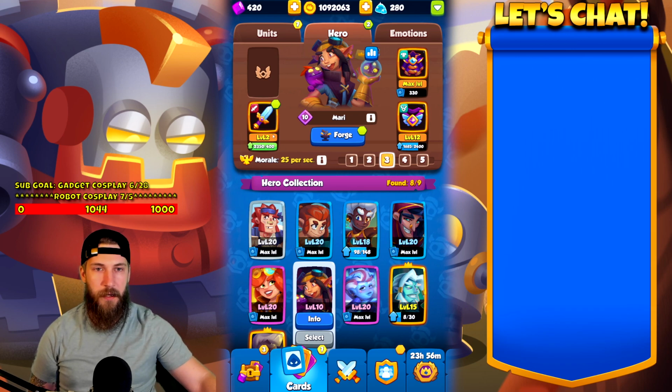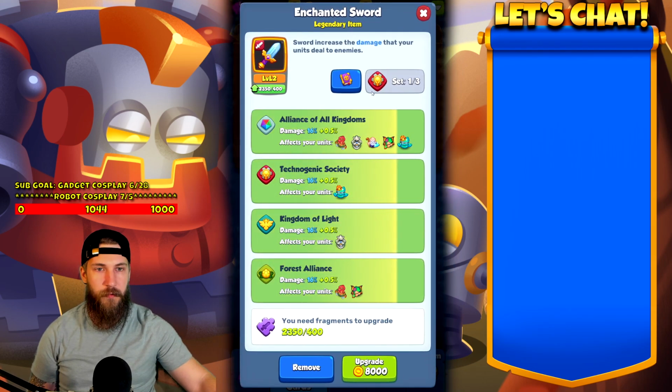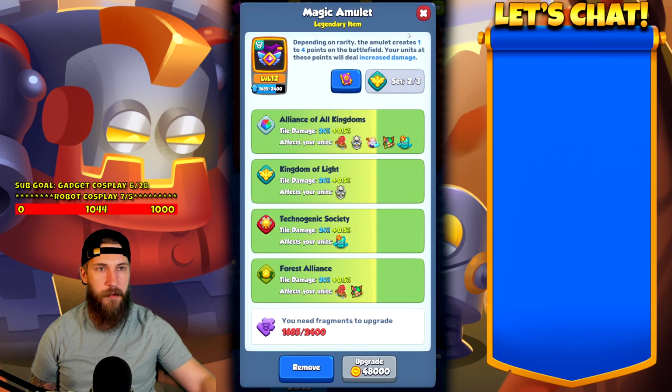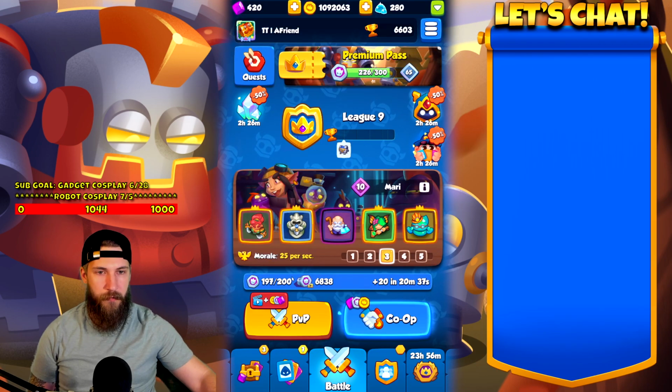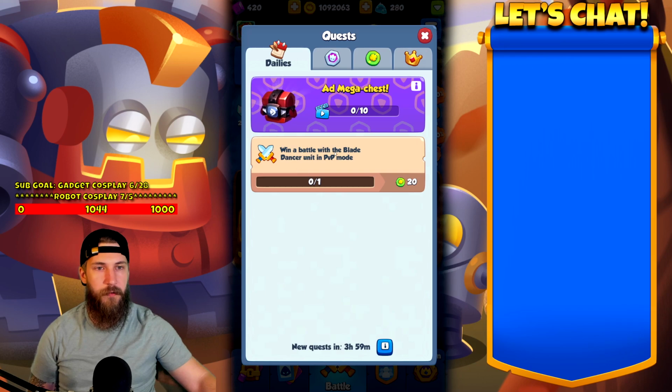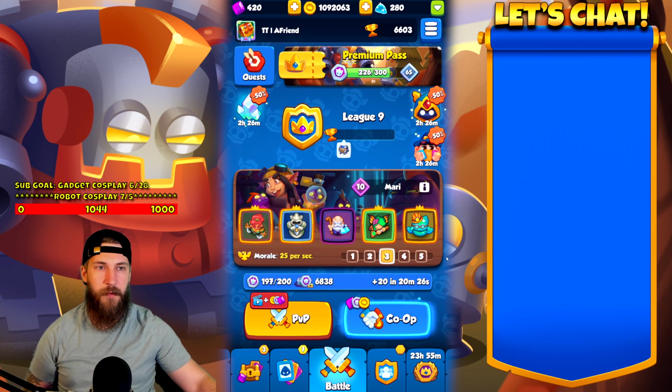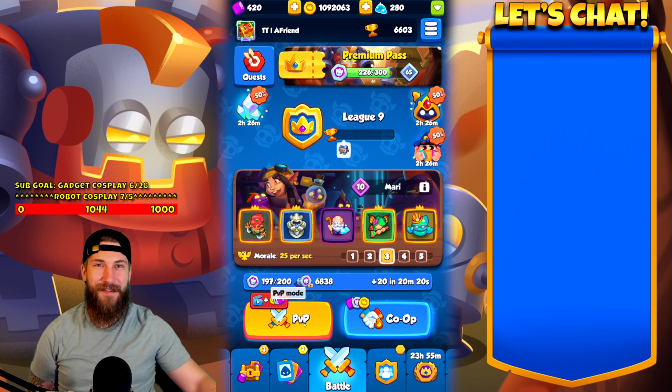remember gadget being. We're going to be using this sword for the extra damage as well, mage robes, and the magic amulet. So yeah, we're going to use this, and we have a quest to play with Blade Dancer, so I'm going to be doing that here. I thought it'd be a good time. A few of you guys reached out to me on YouTube and said that you'd like to see this deck be played, so let's go ahead and get into a few games.